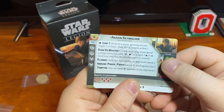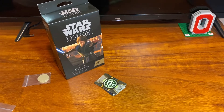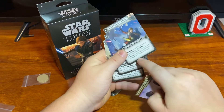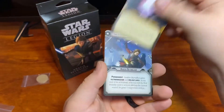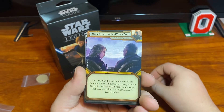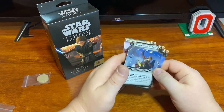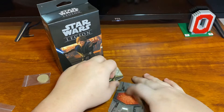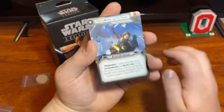To be honest, I almost think you can get rid of his flaw card altogether, because I feel like his flaw is on all three of his command cards. The flaw card — 'It's not a story the Jedi would tell' — is played by your opponent at the start of the command phase: if there's an enemy Anakin Skywalker with at least one suppression token, that enemy Anakin Skywalker cannot be issued an order. This is very debilitating for a Jedi because almost all of his command cards give an order to him, and you always want to have an order on your Jedi. I feel like his command cards aren't that great and they also have negatives to him.